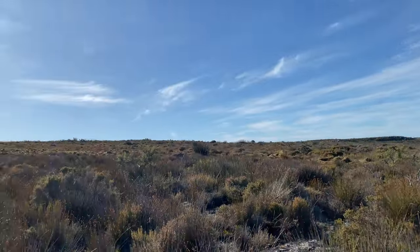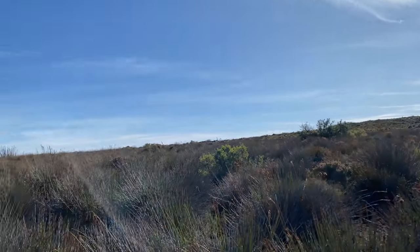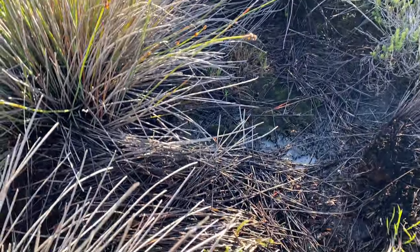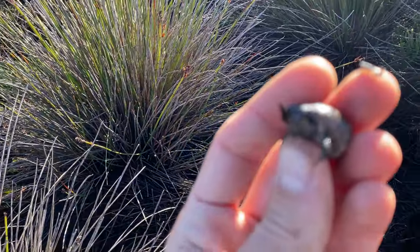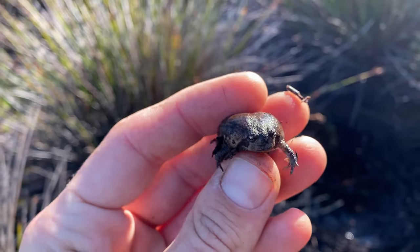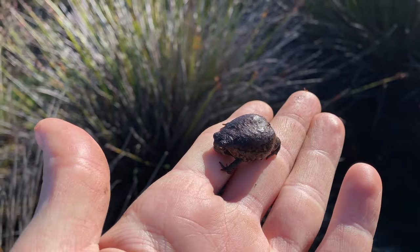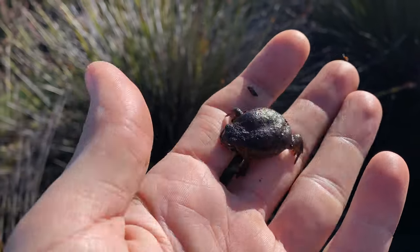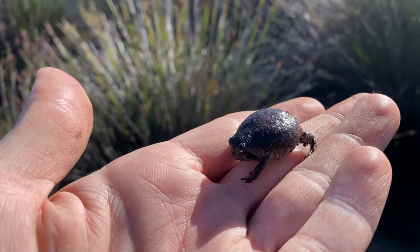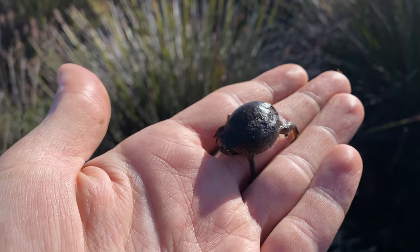We're back out here again after that little five-legged caco incident last night. I'm out here with Peach — he's down there somewhere. I'm just scratching through these restios and we got a little Breviceps montanus, the mountain rain frog. A little bit unexpected to see such a big frog while searching for things that are around 18-20 millimeters in length. Never a bad time to see a breviceps — we'll grab a couple of pictures of this dude and just pop him back in his restios.